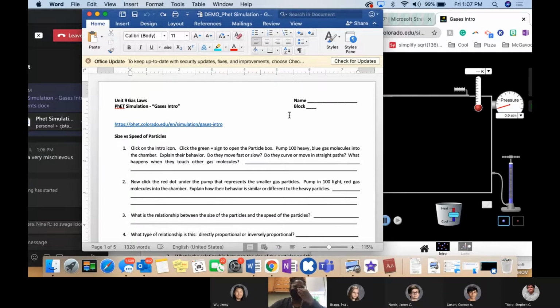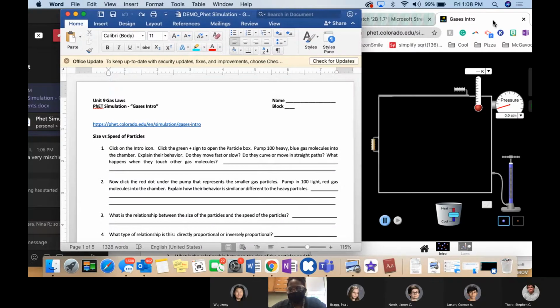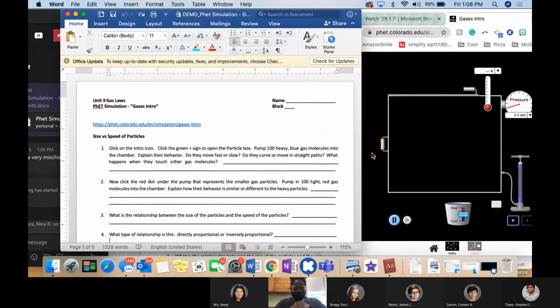Beginning with, you will have three labs that you're doing in this unit. And this is your first one. This is an introduction lab. So make sure that you click this link right here to open up the simulation. I advise you have your tabs open as I do so that you can go back and forth. This lab, you can work at your own pace. I suggest you at least stick with me through the first one, so that you can know what you're doing and get some important definitions.